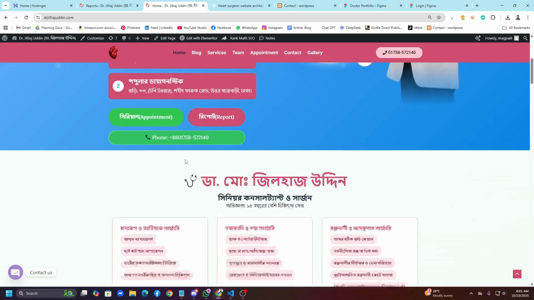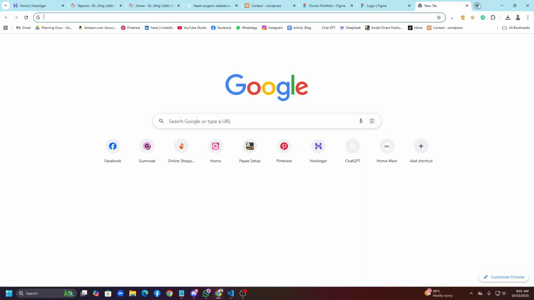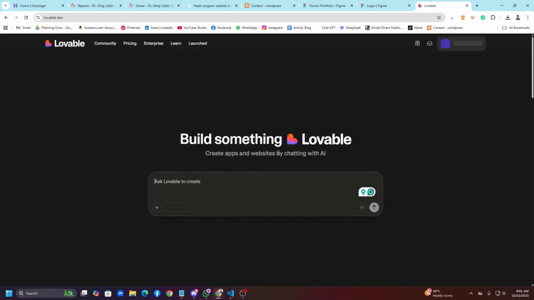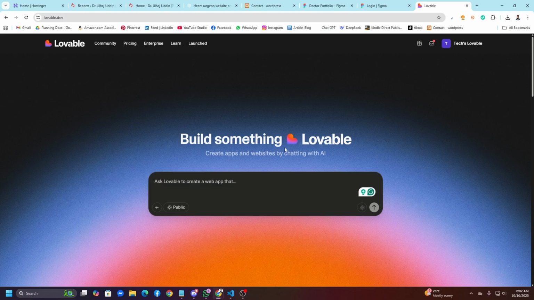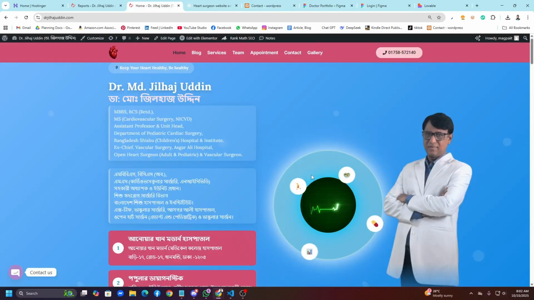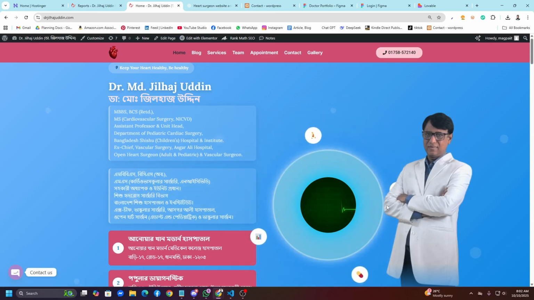So we directly headed to the AI options, Lovable AI, and asked it to give some hero section code for the doctor website and the details I gave them. And they sent me a design not like this. I'm sorry, I'm not able to show you what it gives. It gives a basic idea and design. Then I modified these sections. It doesn't have this; I modified this.